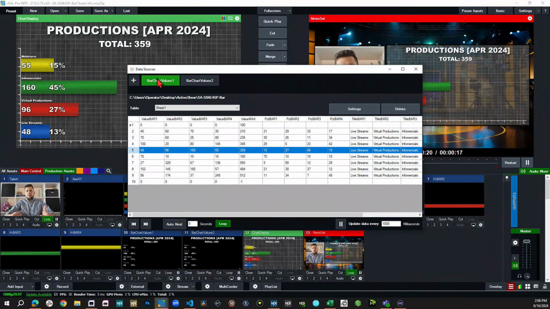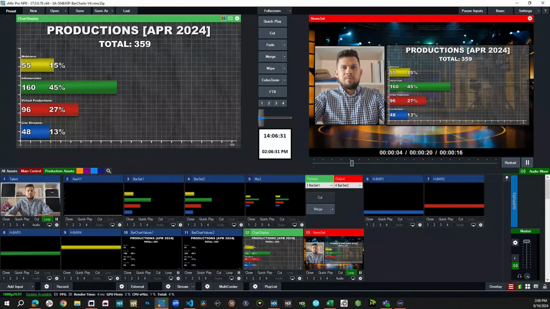And so we have the same thing we did in our last show, one original data source, but we bring them in as two separate sources inside of vMix so we can manipulate them independently and have different rows selected in both. So the Excel spreadsheet, let me talk a little bit about that. I have that sitting over here, so let me zoom this.